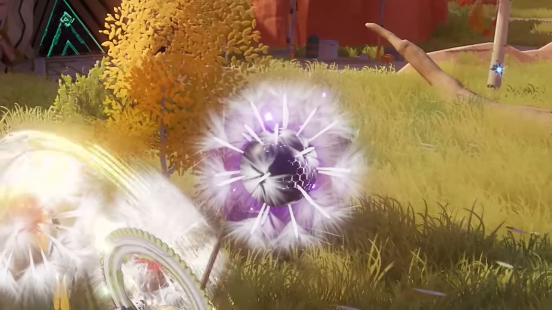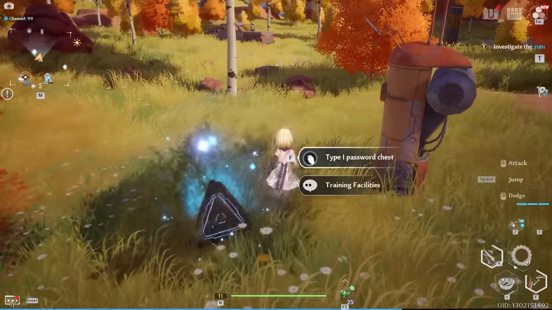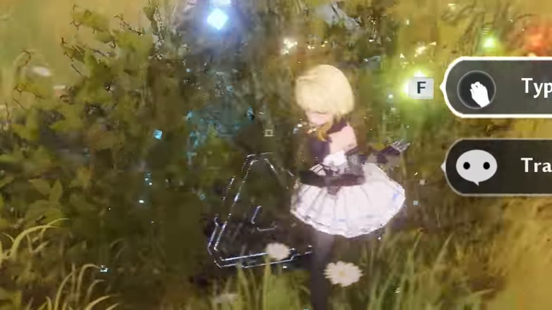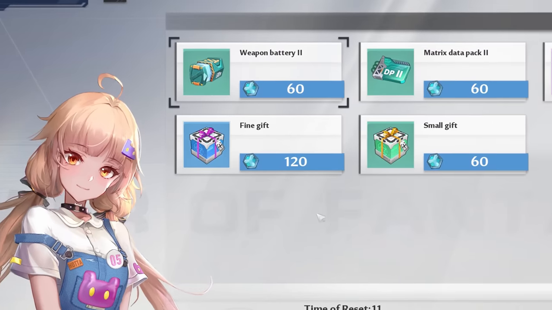I can even see the black nucleus right there. Look at that. Cool. And training facilities and a thing in a bush. I don't know, is there a point? Oh, you get training points. Points shop. Oh.